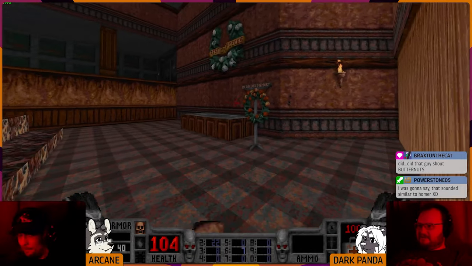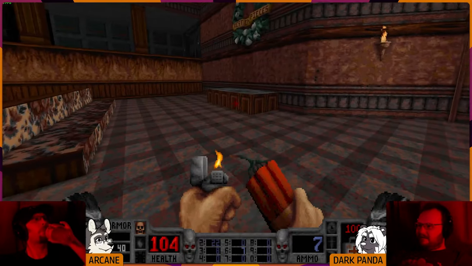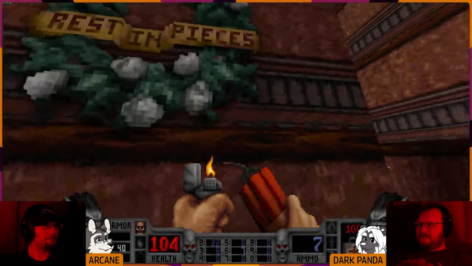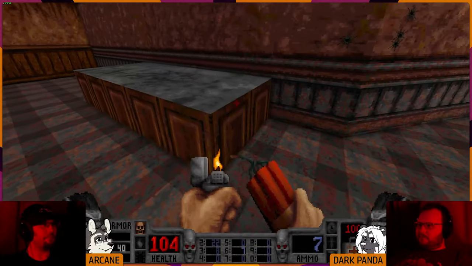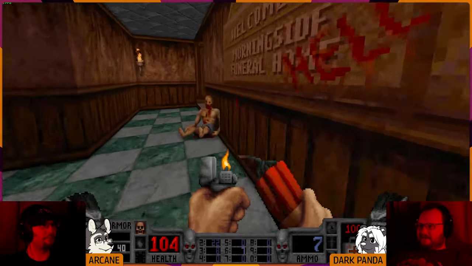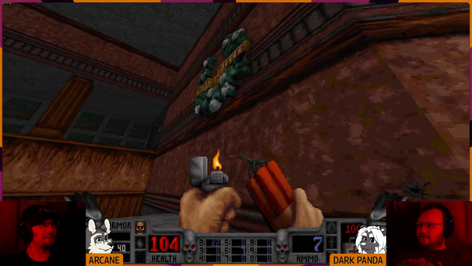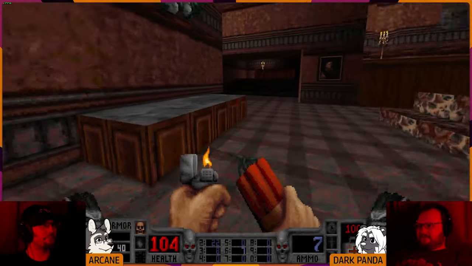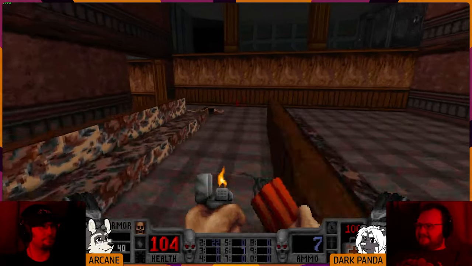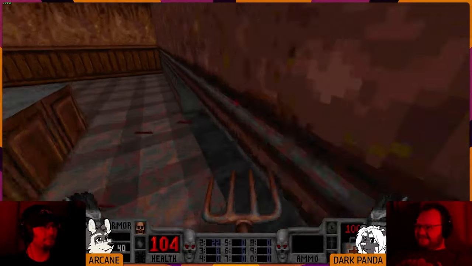Now, some of the secrets in this first map, I don't exactly know how to activate. Like, I know this opens up, but I've never figured out what I did that triggered it. That Rest in Peace wreath is surprisingly 3D. Oh, it's got voxels. It's made of voxels. I think originally it had sprite... yeah, see? It just fucking opened. Weird.